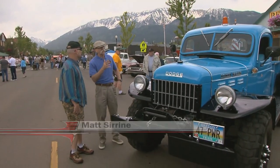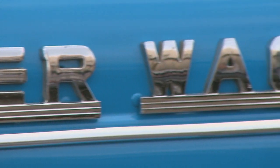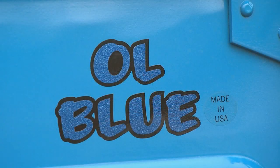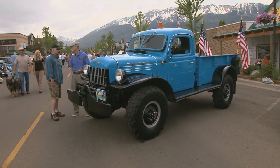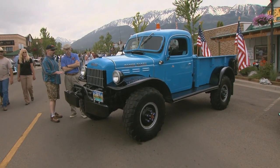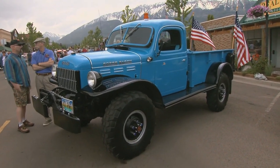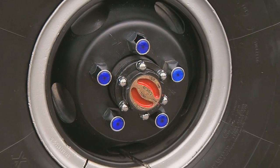Wow. Matt, a 47 Dodge Power Wagon? It is. Now, if this isn't an Oregon truck, I don't know what is. It is an Oregon truck. Now, has it lived its whole life out here? Yes. Where was it built? It was built in Los Angeles, California, and shipped to Portland, Oregon in March of 1947. Oh, so it was sold in here like brand new, basically? Yes. Then what was it used for? It was sold to a farmer in La Grande who used it around his farm, and then later on some people bought it, made it a wrecker, where it went to where nobody else could go and pull stuck cars out and stuff. And this looks like it would go where nobody else can go.